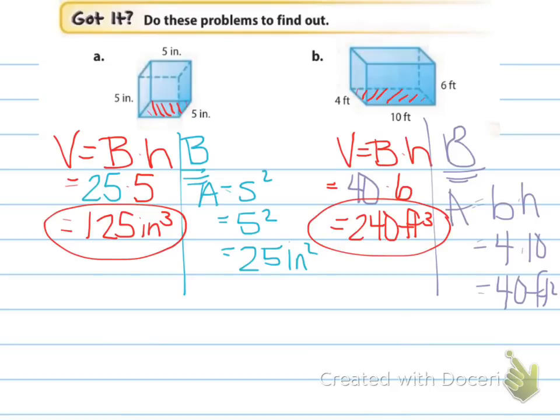Alright, check out my answers. Notice that I found the area of the big B for each one first and then I plugged it into the original volume equals big base times height. Please use your OSS. I want to see the split screen that I told you about today in class and I want to see you work out the area of the base and then plug that into the original equation and solve the whole thing. And I want to see cubic units as well. So check my work. See where I went with it. See if you can figure out where you maybe went wrong or if not, let's move on.